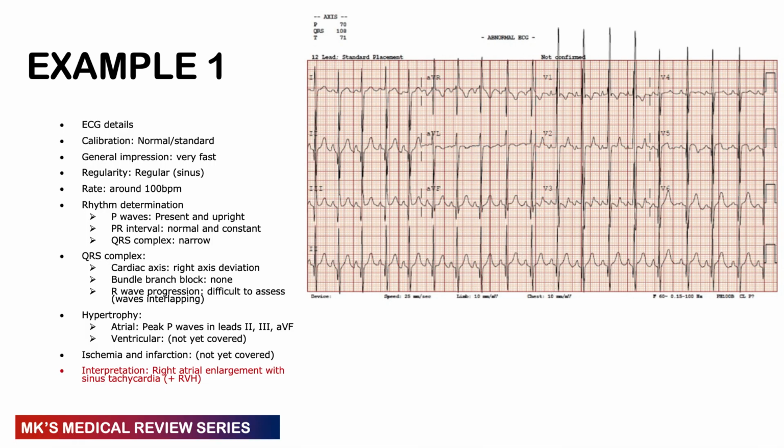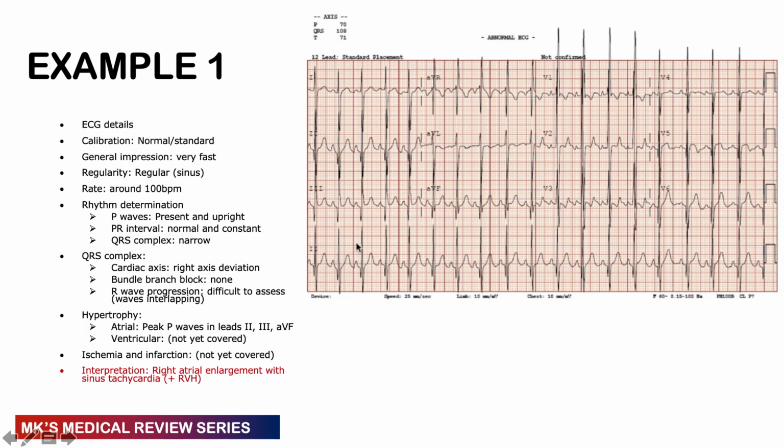Ask ourselves, what is the regularity? Is it regular? We check, are there P waves present? So this is our rhythm strip here. So our P wave is present, our QRS complex, our T wave, our P wave, QRS complex, our T wave, P wave, QRS complex, our T wave. So we can already ascertain that this is a regular rhythm. So we can even measure the distance of the RR interval. It's regular there. Then we come and say the P waves are present.